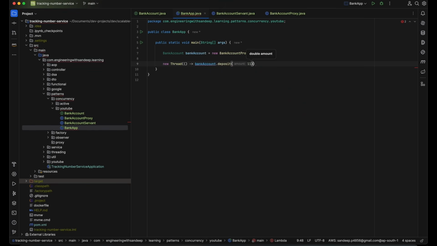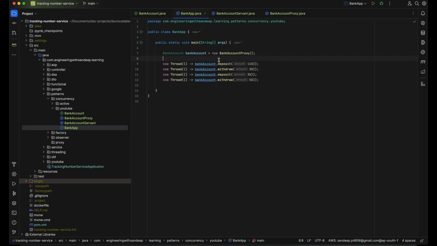Deposit, let's say 100, 110. We are not going to start this because internally it will start on its own. Deposit another 30, withdraw another 50, right? So our main method will create an object instance of the account proxy class, and using that account proxy class, it will invoke those implemented methods, which would be adding all these requests to our request queue, right? I hope it is clear.